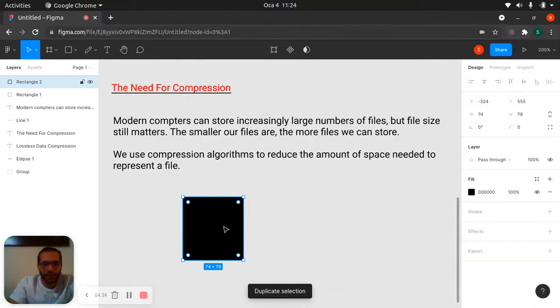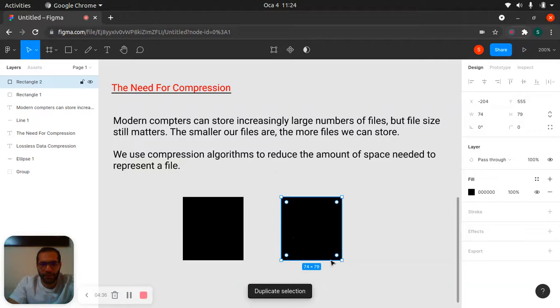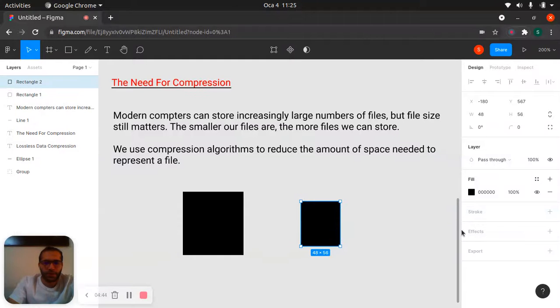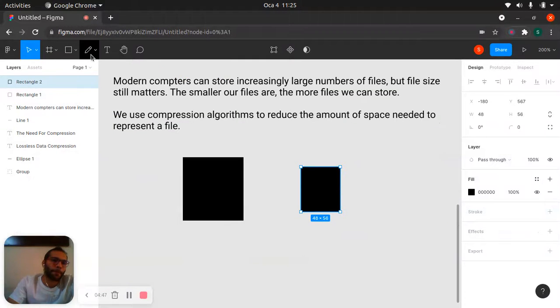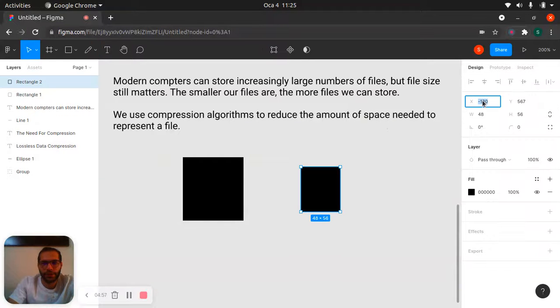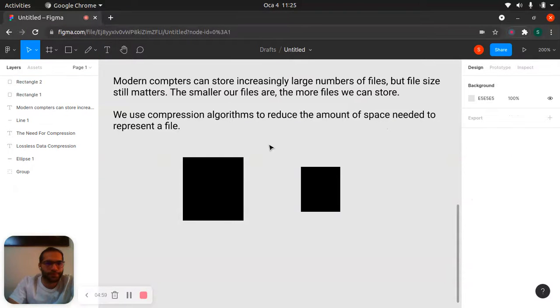Let's duplicate it and make it small like that, and this one white.